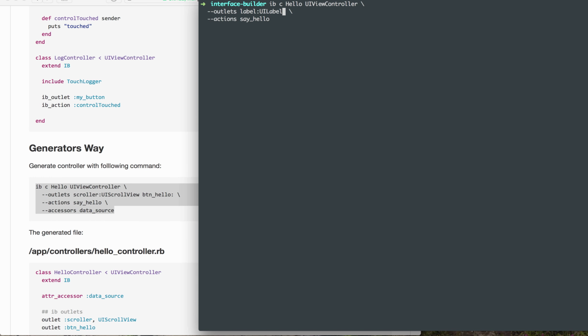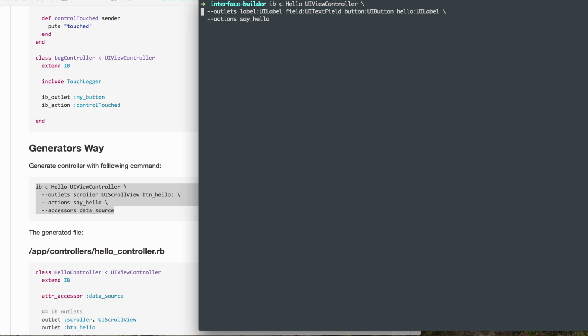Let me quickly explain what I've just done. This first part is the name of the outlet or the label. And then this second part here is the class. So we can do that for all the outlets that we want to use. I'll set up a field, and this will be a UI text field. And then I'll set up a button, and this will be a UI button. I'll also set up another label, and this will be the hello label. This won't really do anything. It'll just be in there so I can demonstrate constraints. So I'll create that label.